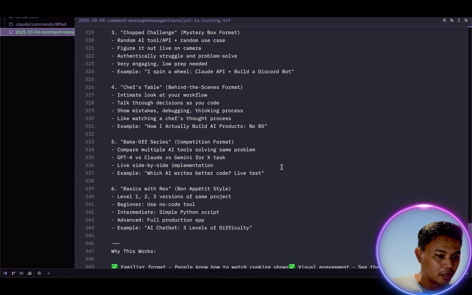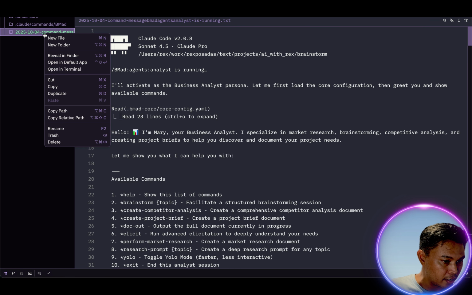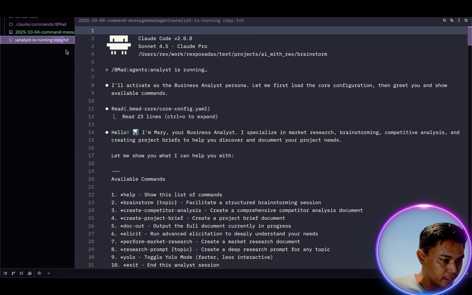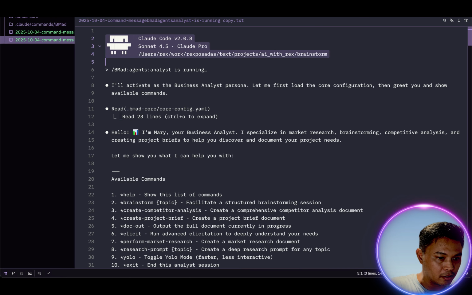So what I like to do afterwards is take this and start modifying it. I would duplicate that, and then start removing all this.